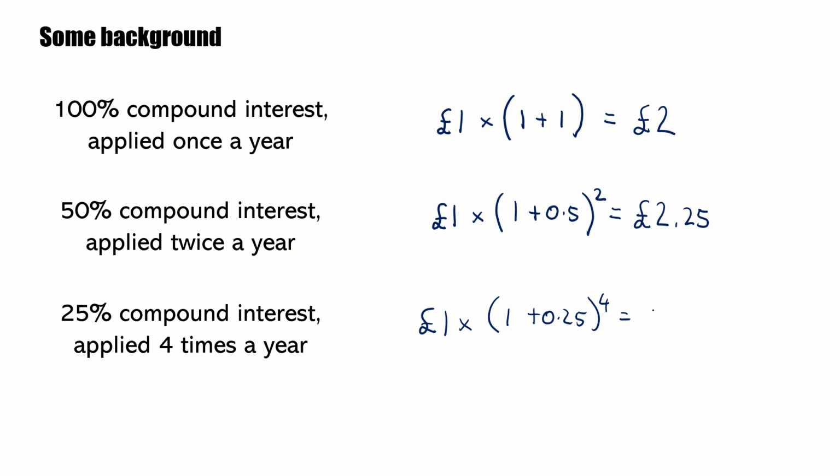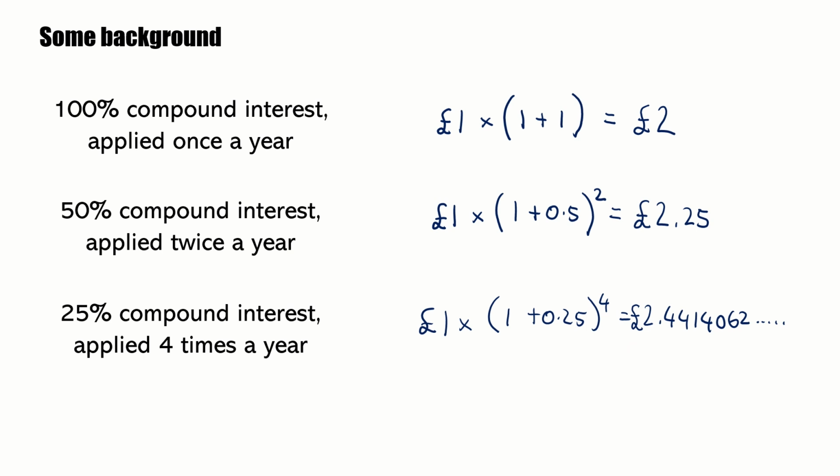And when you work that out, things are starting to become a bit more lengthy to write out because there's more digits after the decimal point. It would come out as 2.441406, and then it continues on. Of course, in reality, if this was an amount of money, then we wouldn't be keeping all those decimal places, but hey, to keep the accuracy of the number for the calculations we're doing going forward, let's keep those decimal places in there for the moment.